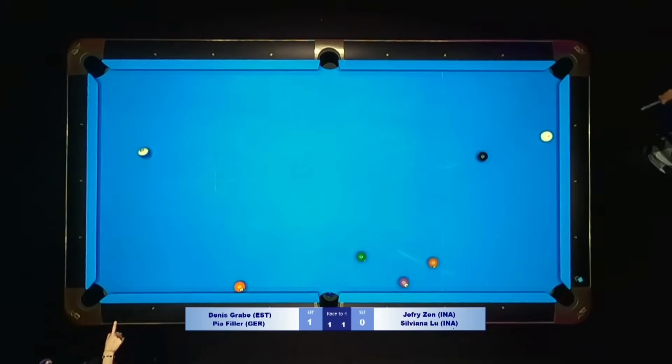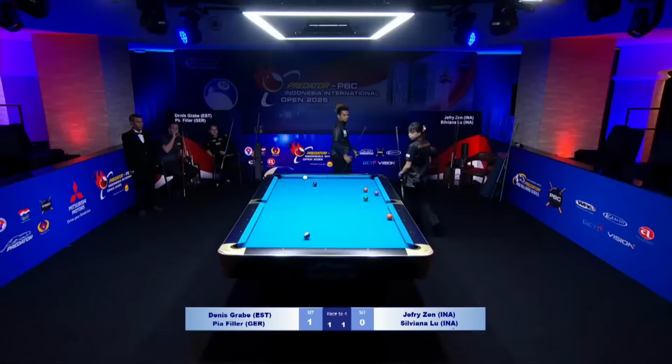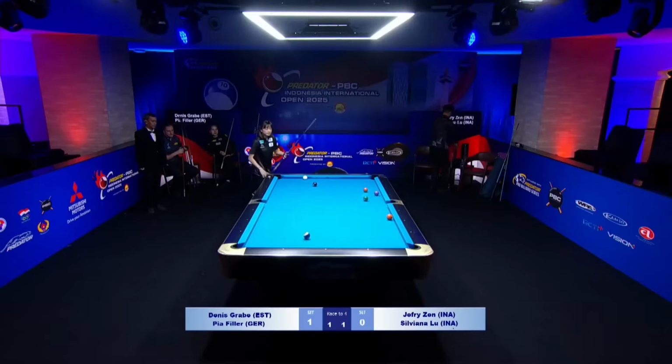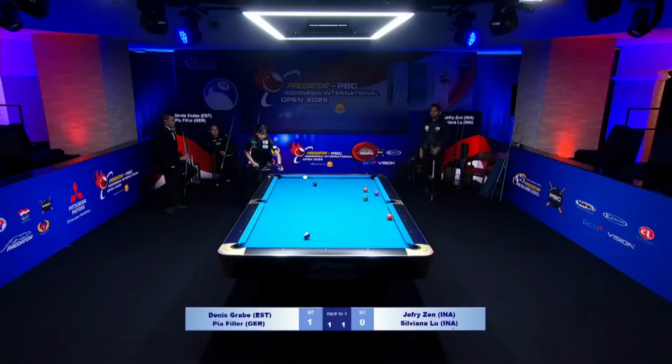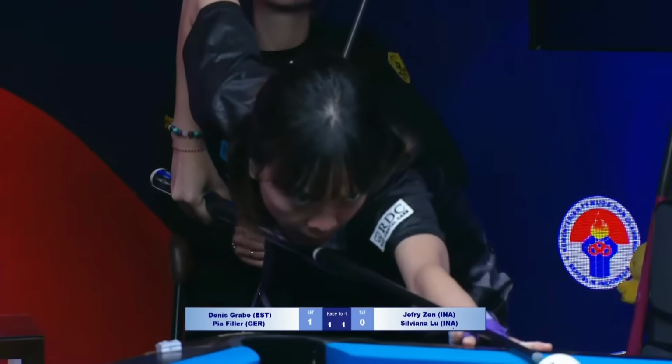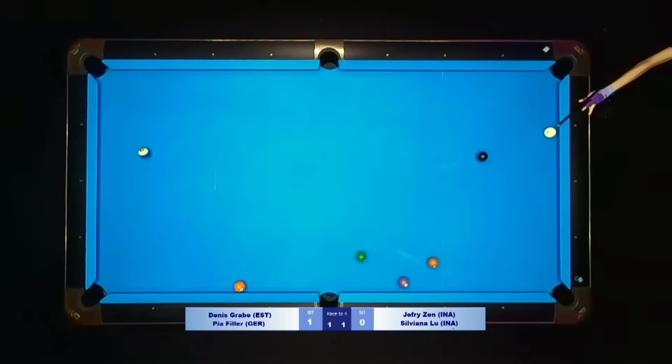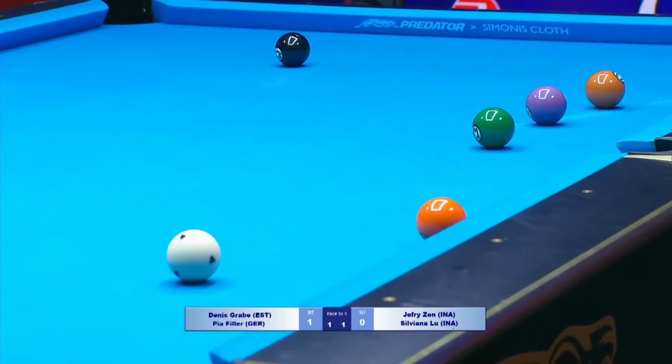Yeah, I gotta say it's an amazing jump. In my opinion, really deserved the fuller bump on the forehand shape. But yeah, my opinion doesn't really matter to what the pool gods think at times. No shot on the 4, so we'll have to play safe. Silviana thin over the 4. 4 ball has to land in between the 6-7. Perfectly played though.